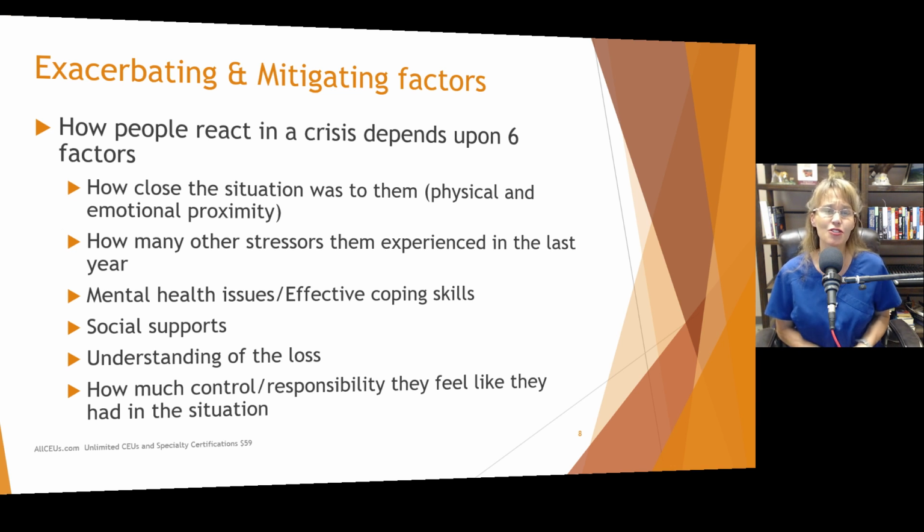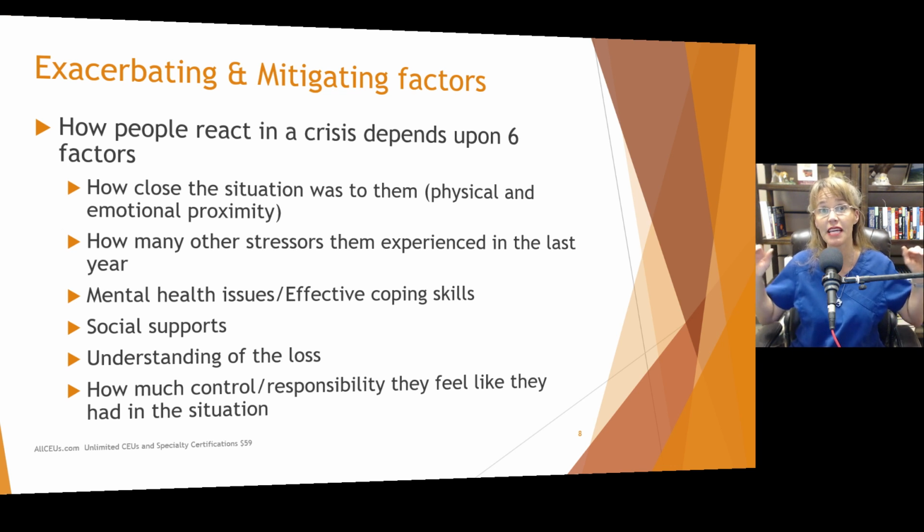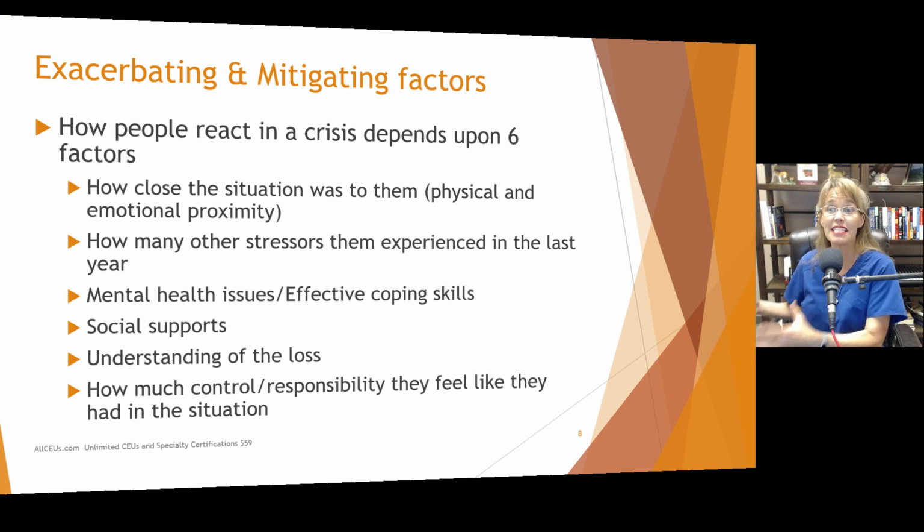Also, when we've experienced a lot of stressors, a lot of times our reserves are just worn down and our neurochemicals are out of balance because of that HPA axis hyperactivation. If the person has existing mental health issues, this may trigger a relapse, even if those mental health issues are under control. We want to be aware of that and explore what effective coping skills they have. You can have a history of depression or bipolar disorder and deal with loss as long as your coping skills are effective. If they don't have social support, there's been significant research that has shown that social support within the first 72 hours after a crisis or after a loss is really important.